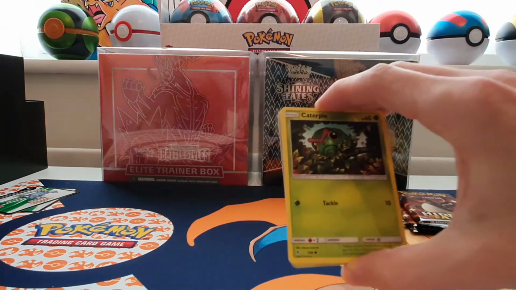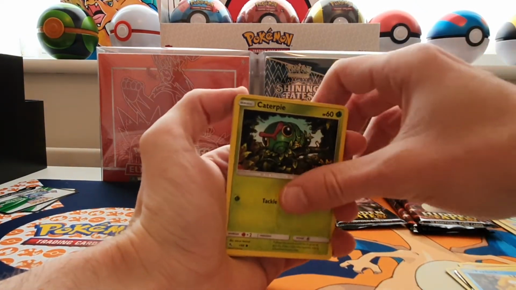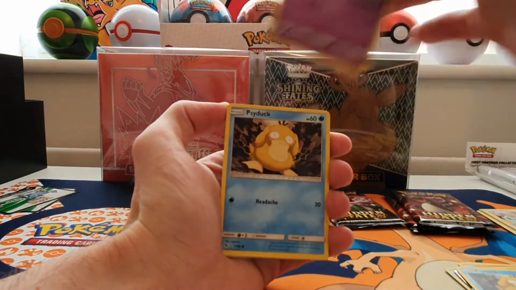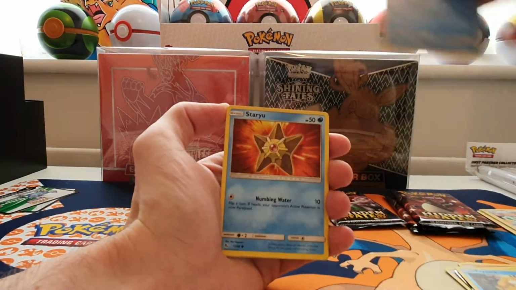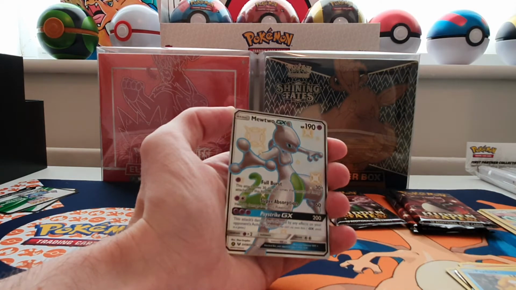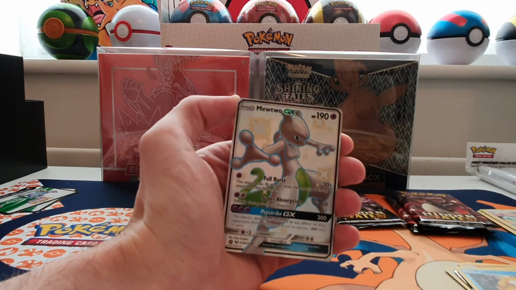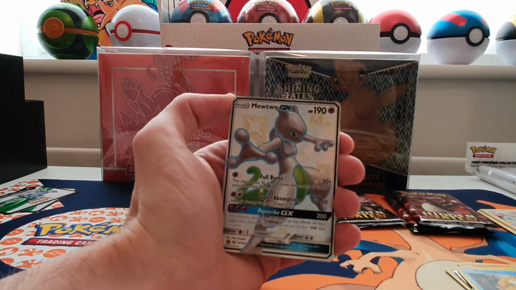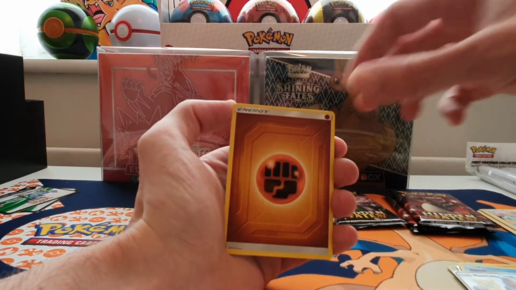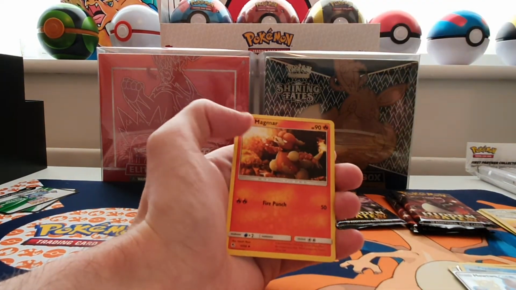As always, let me know what you get in the comments or on social. Always interested. We have Caterpie, Paras, Ekans, Psyduck, Staryu. Oh, Shiny Mewtwo GX. I mean, wow, look at that. Such a nice card. A Butterfree, Energy, Trainer card, Scyther, and a Magma.